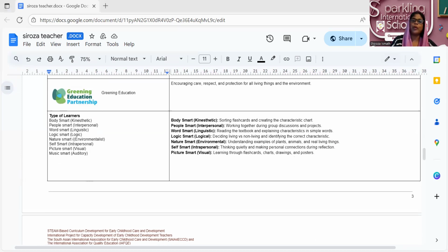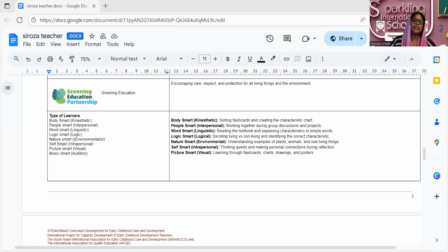My lesson plan supports green education by teaching students to respect life, protect the environment, understand the importance of nature, and behave responsibly. In addition to the main education framework, my lesson plan also supports different smart learner types. The smart learner types show how children use their special strengths to learn effectively. My lesson may include and support the following smart learners.